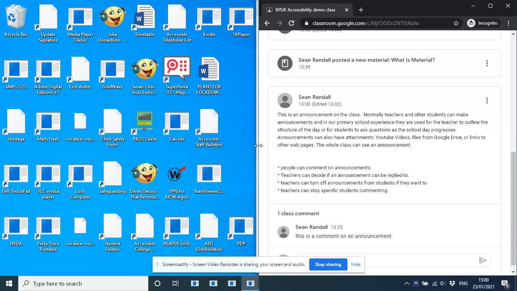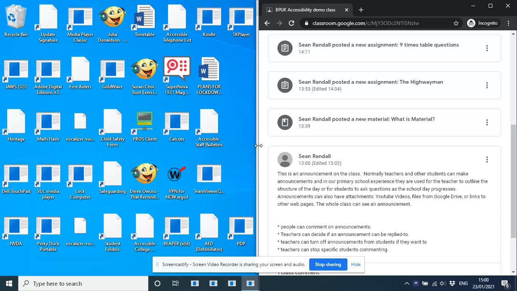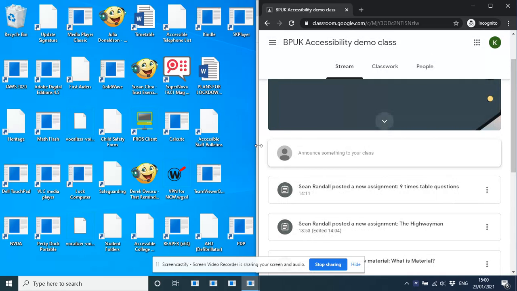But this is where, if I wanted to, announce something to your class button, assignment, and expand about section button collapsed. Announce something to your BP UK Accessibility Demo Class. Assignment, announcement, no next heading. Let's click on that. Material announcement. This is an announcement. Announce something to your class. Assignment. Expand about section button collapsed. I can't seem to reply to it from the stream. That's very interesting. That should work, but it doesn't. But never mind. This is why we get things wrong.